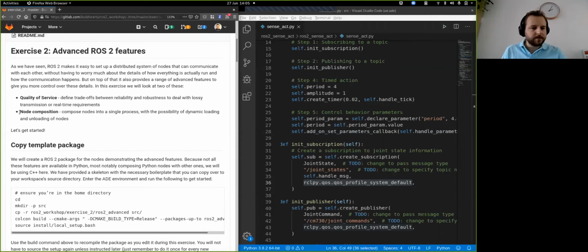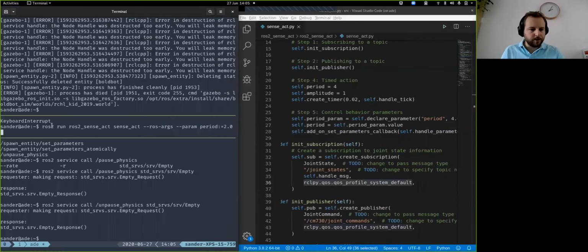Node composition. This is something that might be familiar for ROS1 people as well. At the moment we have run nodes, or actually just one node, but we've run them as completely separate processes. As you remember, we call the ROS2 run command to run a node that starts up a whole new process.